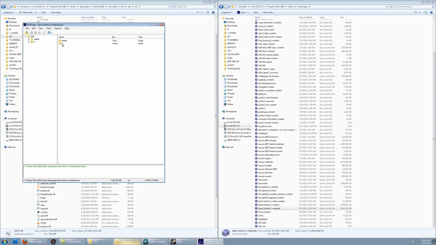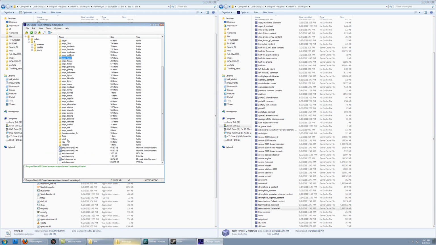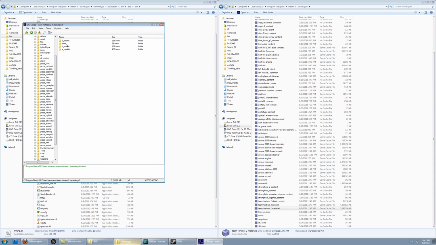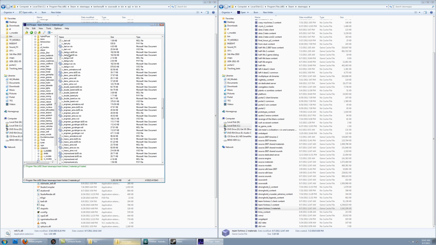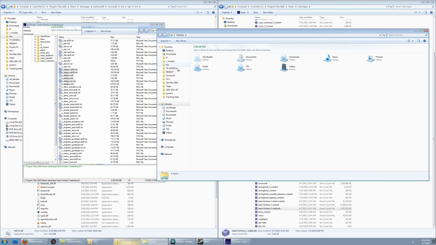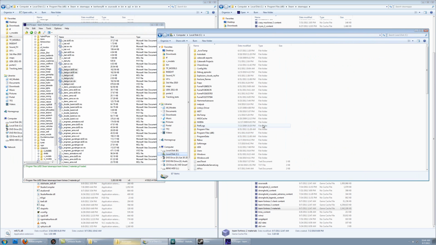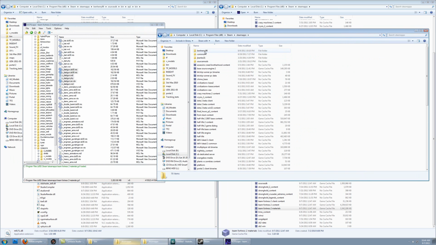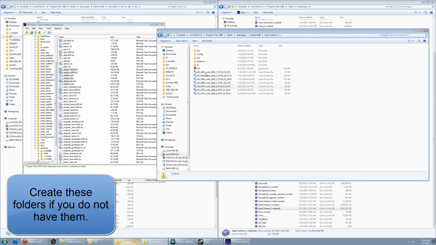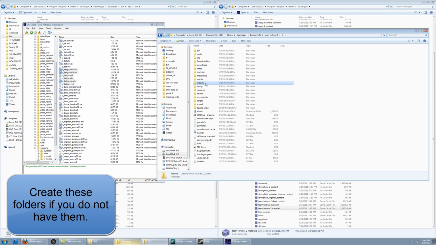Once you have that, we go TF, models, and if you want to decompile a weapon, you go weapons, C, models, and then choose something like, let's see here, how about the dart gun? Select all this, have it selected, and then we'll go into a new window. You want to go to C, Program Files, Steam apps, your username, Team Fortress 2, TF, models, weapons.